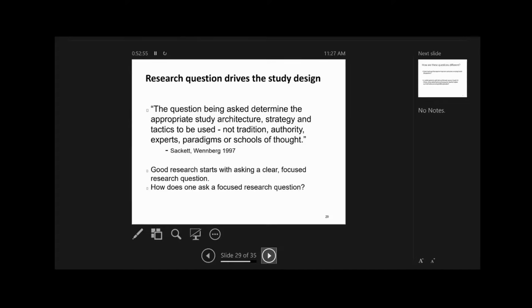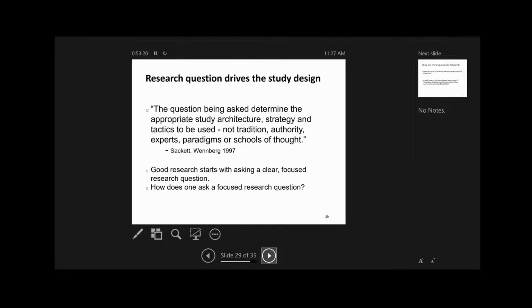unless it's an RCT. But then, if you ask me, Madhu, what's the best design for asbestos exposure and mesothelioma? I cannot say it's an RCT because I cannot randomize people to asbestos exposure or not. I can only observe them. So I would then say maybe a cohort study or a well-designed case control study will get me to where I need to be, right?